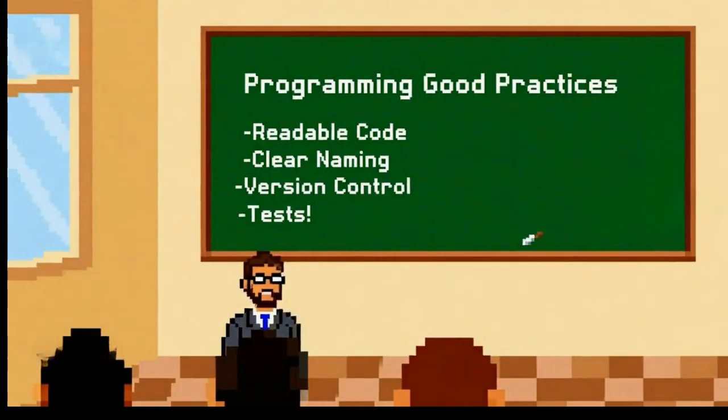There are different types of duplication, and they require different solutions. The most obvious type is literal duplication, where you have exactly the same code in multiple places. Maybe you copied and pasted a block of code. Maybe you wrote similar code in 2 different places without realizing they were the same. This type of duplication is the easiest to fix. You extract the duplicated code into a function, and you call that function from both places. Now the logic exists in one place, and both code paths use it.